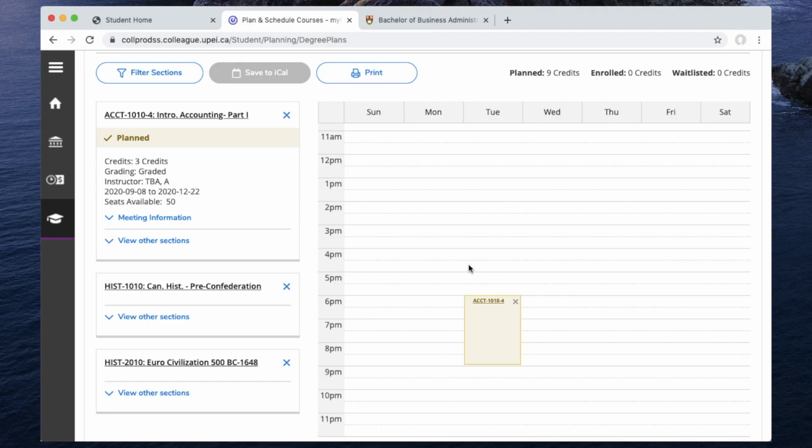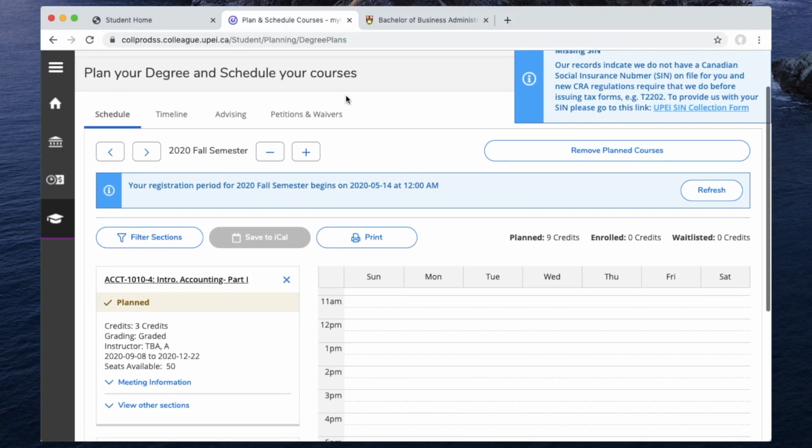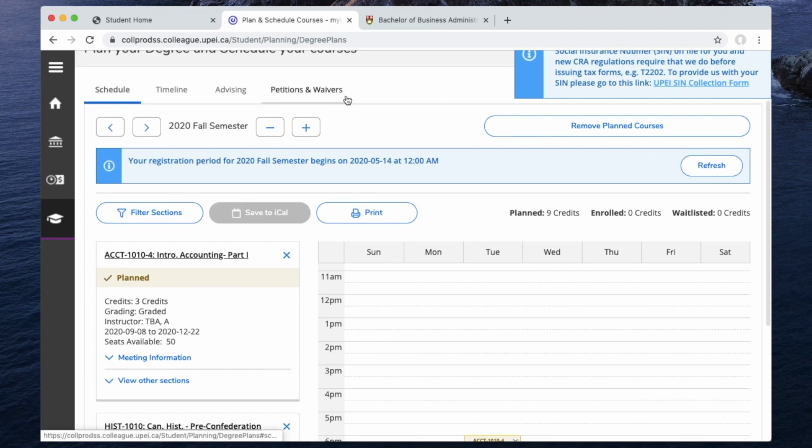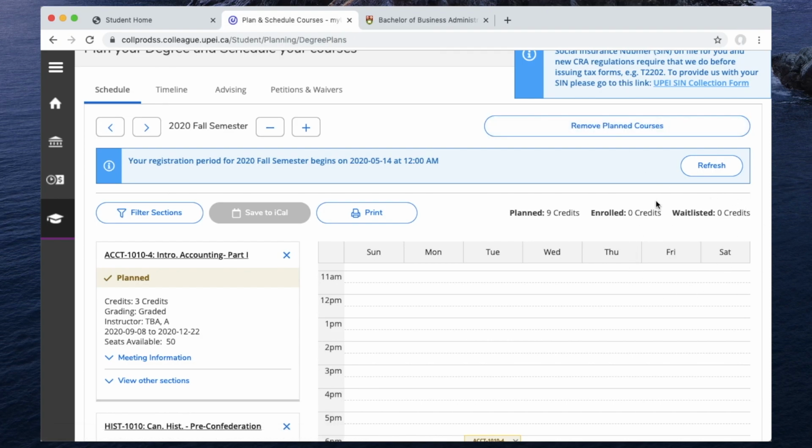This is really, really important. In order for you to be registered in a class, it needs to be green. So if you'd like to register in the class, right now it's not available because course registration hasn't opened yet, but when it does become available, above Friday and Saturday on the calendar view, there'll be a Register Now button that will pop up, and that will allow students to register in the class. So that's all you have to click on. As soon as the course turns green, then you're in it. And that's how you choose a class.